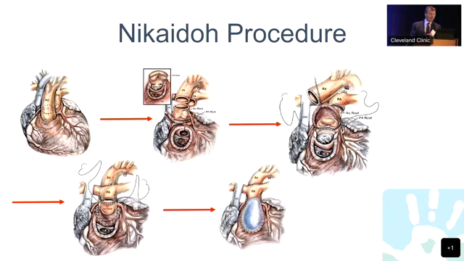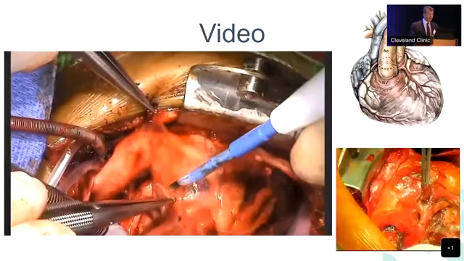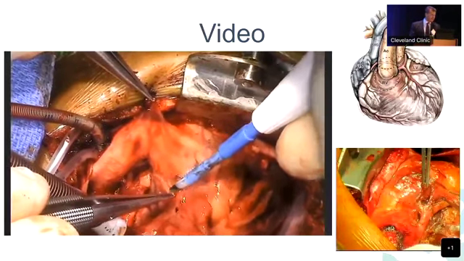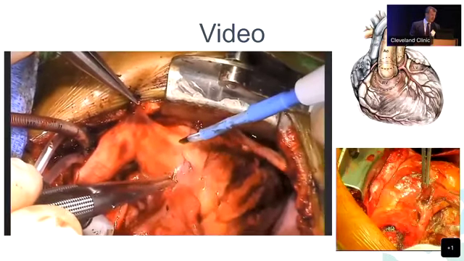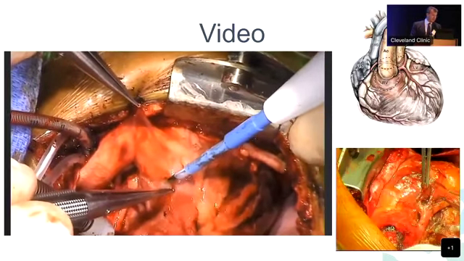And that's why it is advantageous, because you don't have foreign material, foreign valves, until later on when you have what you usually get in tetralogy, which is PI and a dilated RV, and you need to implant a valve in there. So you're not worried about the need for subsequent conduit replacement at a certain interval because the patient is growing. So this is basically three or four slides on a Nikaido procedure.